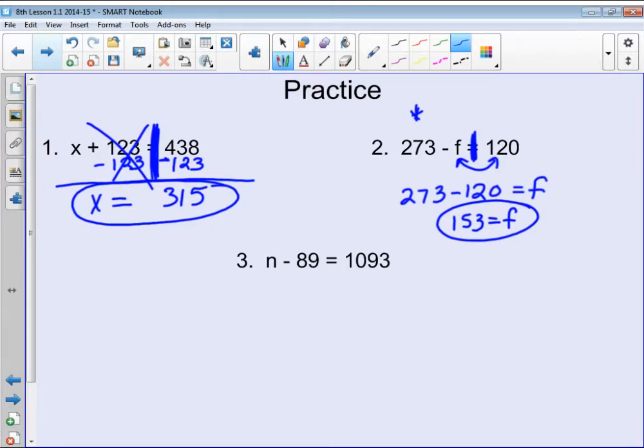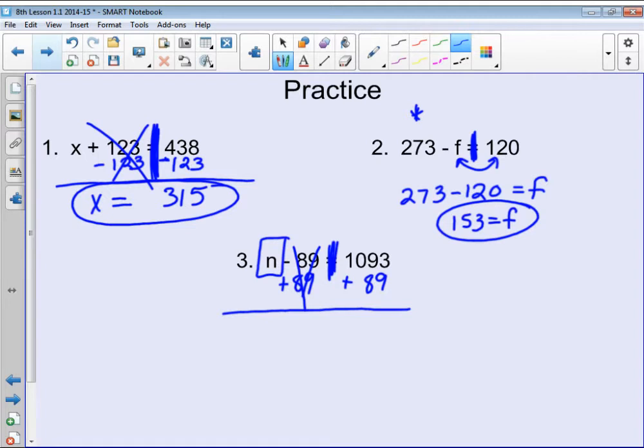And for number 3, I'm going to use that same philosophy. I see that minus sign that signals in my head, oh, there's something I have to think about here. Okay, so this has to be my largest number. In order to get that, I'm going to have to add to get a bigger number. So right now it's minus 89 because here's my equal sign, so I'm going to say plus 89. So on this side, I also have to say plus 89.